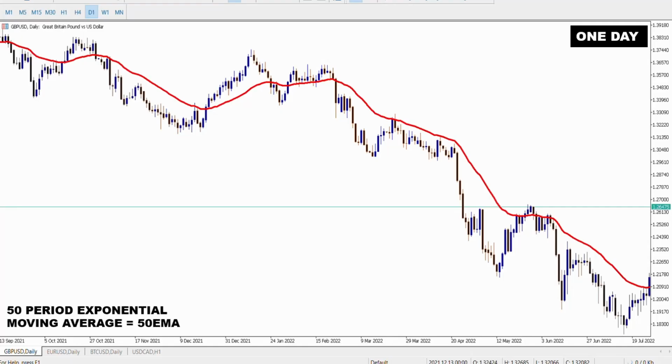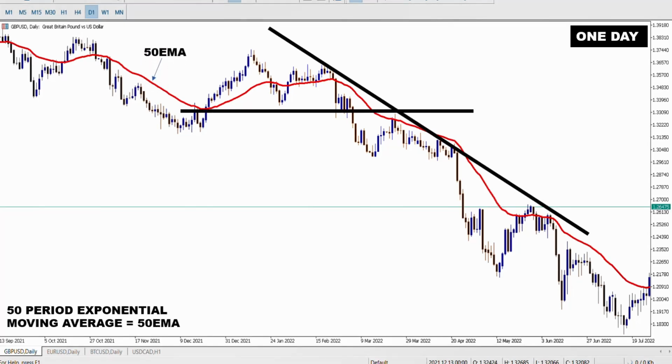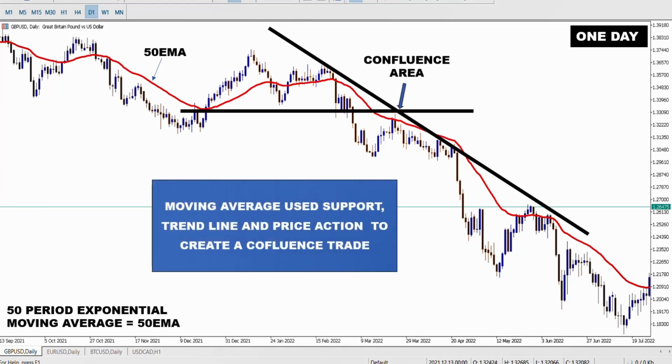Confirmation with other indicators. Trend lines are often used in conjunction with other technical indicators to confirm trading signals. For example, if a trendline break coincides with a significant support or resistance level or is accompanied by a momentum indicator signaling a change in trend, it can strengthen the trading signal and provide higher confidence for traders to take action. Using indicators without first learning price action is a big mistake.